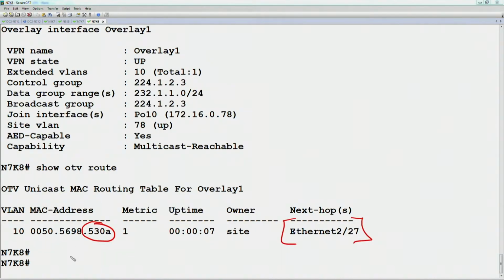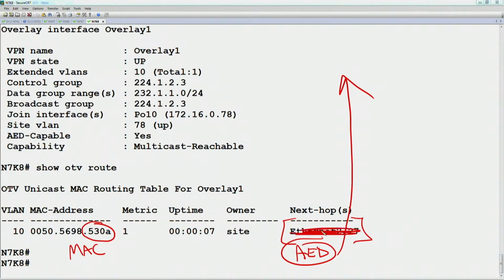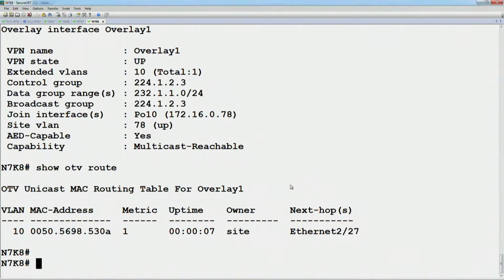If the MAC address is located remotely in the other data center, we would see the next hop as the authoritative edge device on the other end of the network. So if this value here doesn't show us a physical interface, that tells us that we're going to be routing on the overlay tunnel.